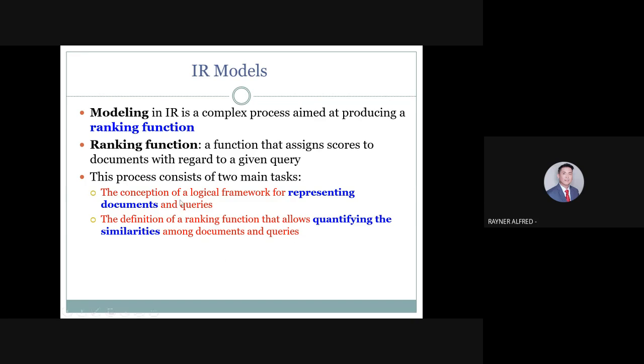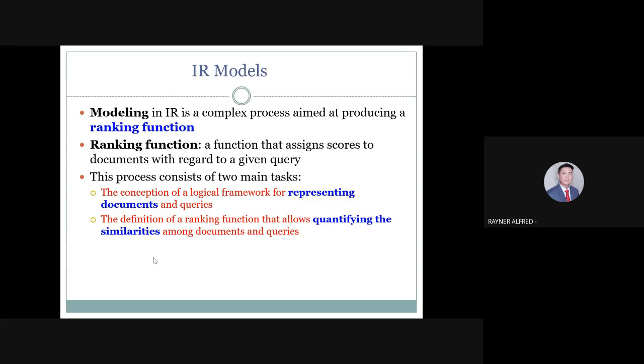Okay? So the process consists of two main tasks. The first one is how do we represent the document and the query? As we know about the document, we know about the query, but how do we represent them in a system, in a binary system?